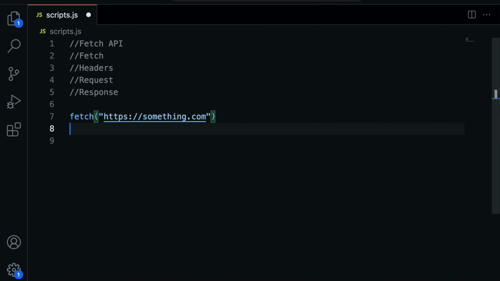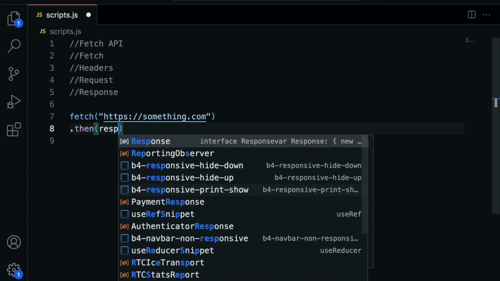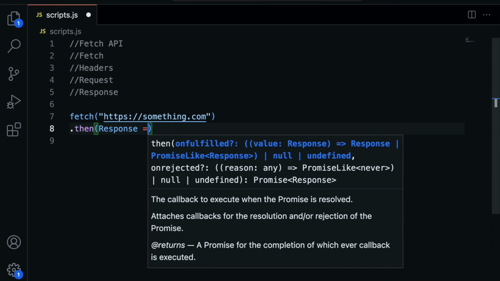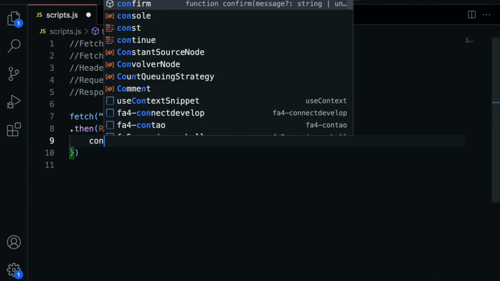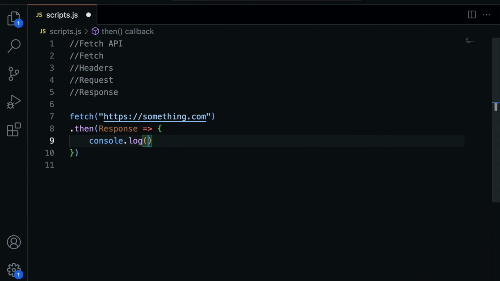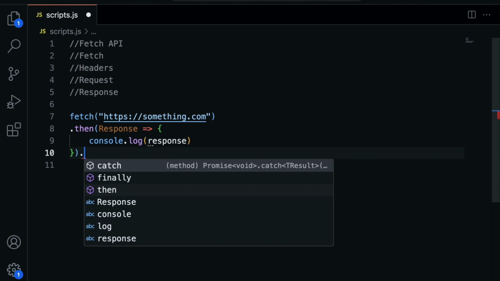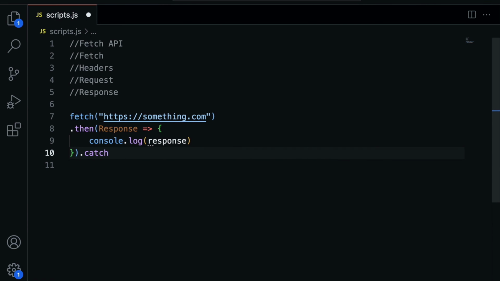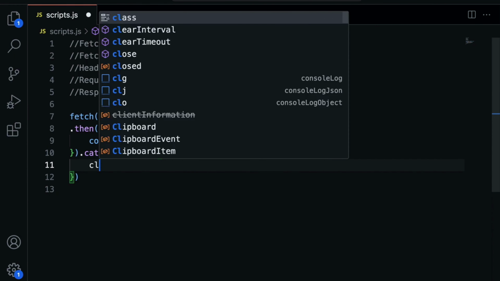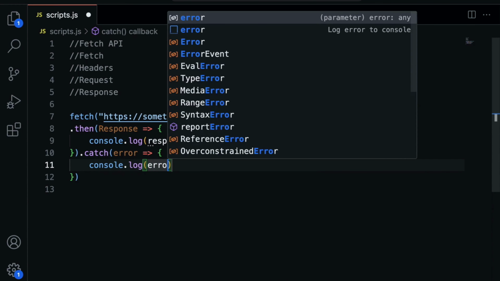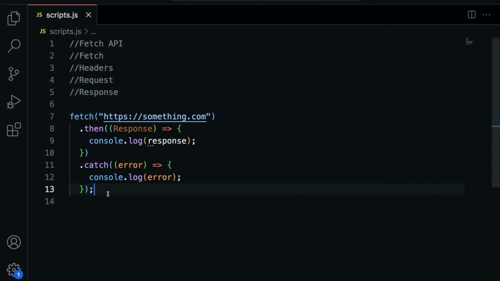Then we have then, and in then we have the response, where we can console the response of our API request. And then we have the catch, where we get the error of our API if there is any. This is the structure of the fetch API which we are going to use in this tutorial.